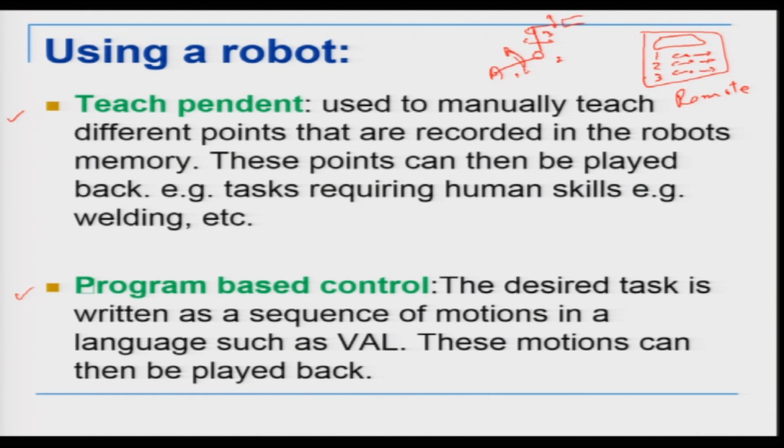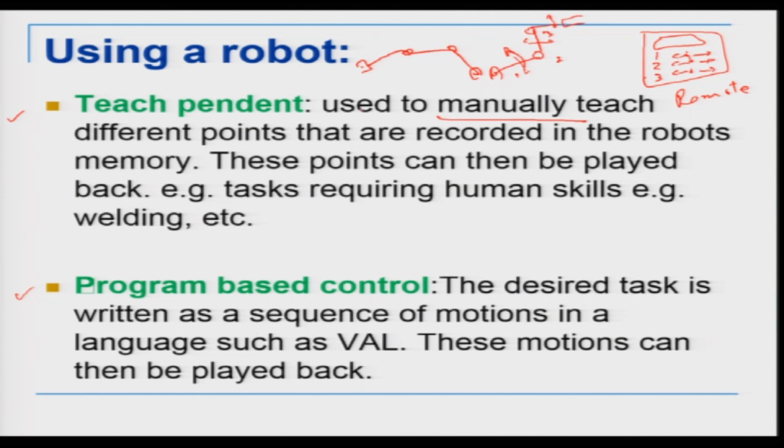So manually I can take the joystick and toggle each of the joints and move it to the desired location. If I want to move it here, then I can move it like this, and like this. So the robot has moved from there and has come here. Okay, I can manually do that, and this is a manual process. I am simply using the joystick and moving the robot joint by joint.